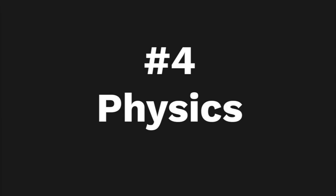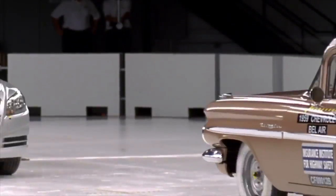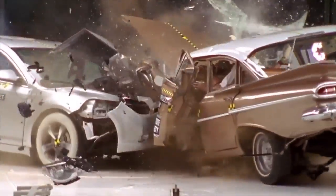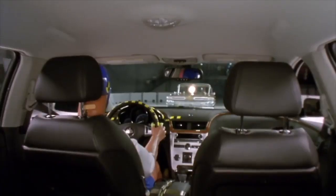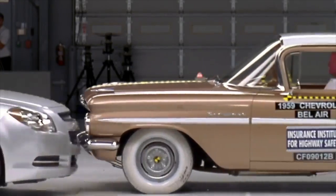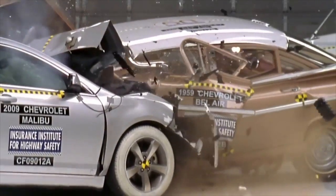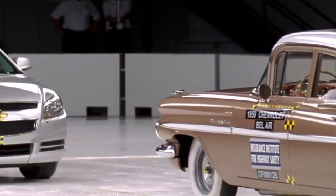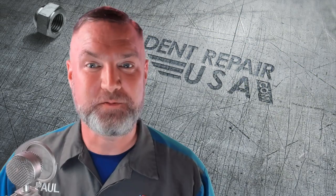Number 4, physics and modern crumple zones. Cars are created to crumple when they crash. This will extend the length of the impact to reduce the acceleration of the stop. Unlike cars in the 1960s, newer cars have drastically changed the metals around the 50 centimeters of crushable space. Newer cars dissipate about 60 more tons of thrust from a given impact than they did in the 1960s. To kind of give you a scale, that's 1/6 of the thrust of one of the engines on the space shuttle, which is really good for human bodies because speed has never killed anybody. It's the stopping really fast that kills you.